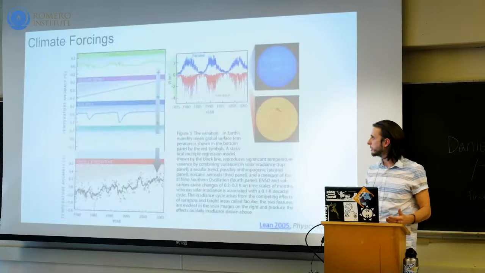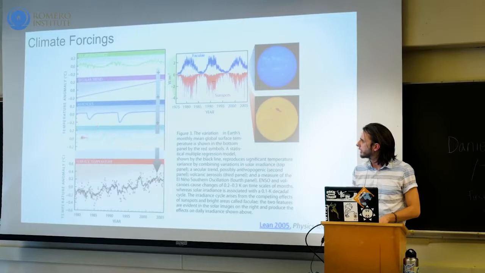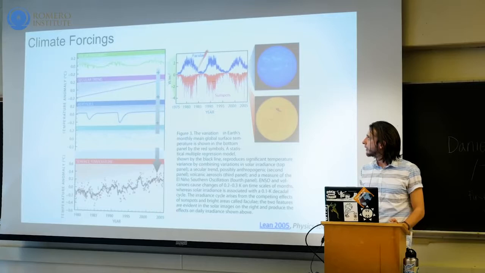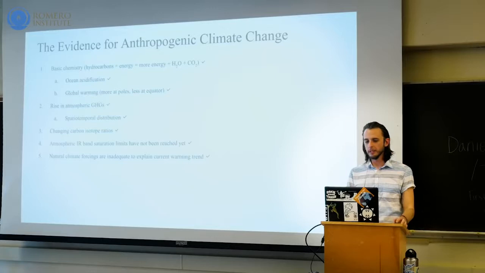And this one is basically the same thing. I just wanted to show you the effect of the ENSO. That is the fancy scientific abbreviation for El Nino and La Nina. So we also can account for that. And we know that it just kind of overlays on climate change and makes it worse, as we've seen. So those are the main points of evidence for climate change.